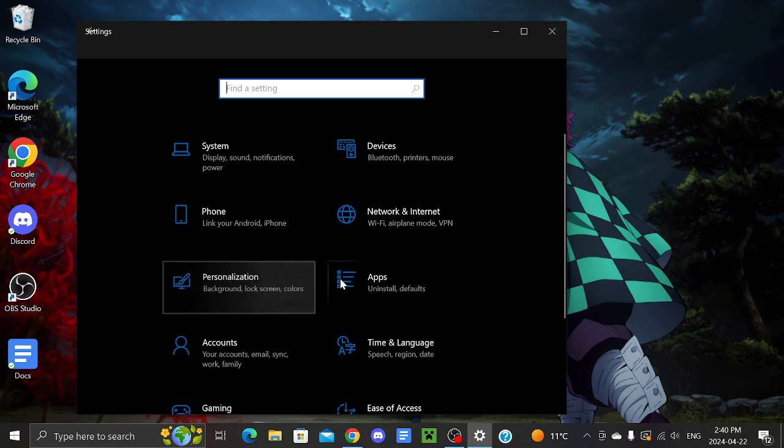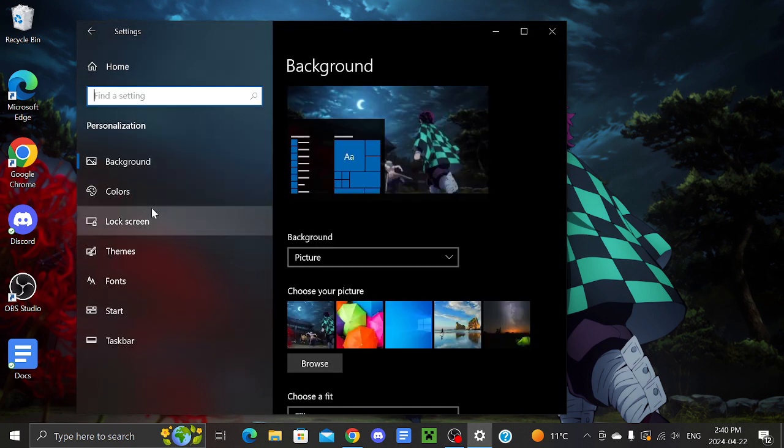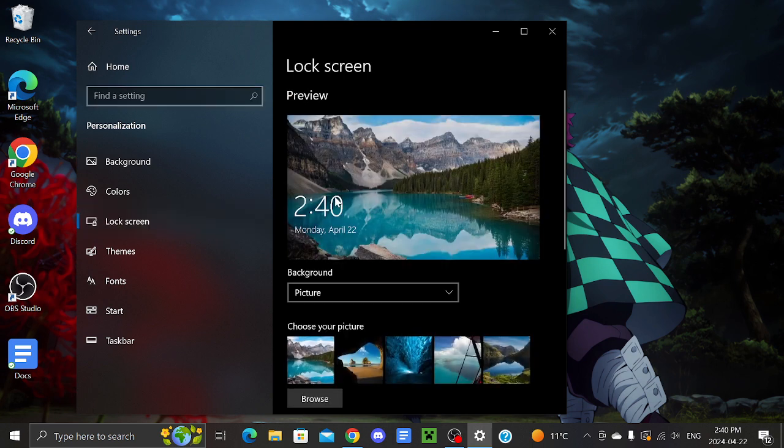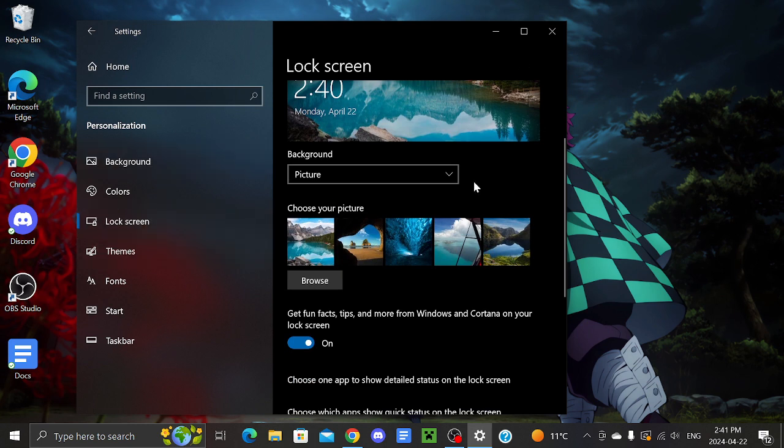So you can go to the personalization, and then you go to the lock screen. Now, my computer isn't this slow. Sometimes I have to click it twice, because, I don't know. It's just weird.